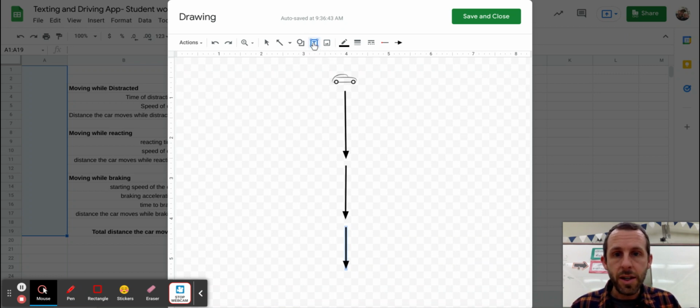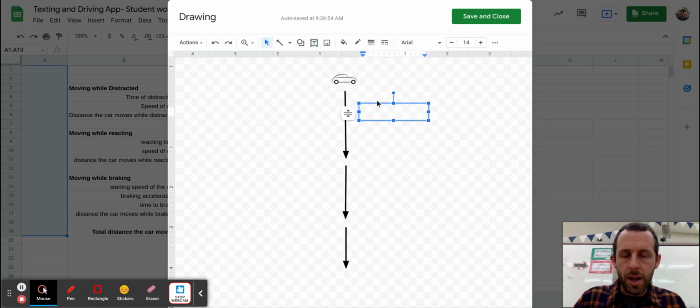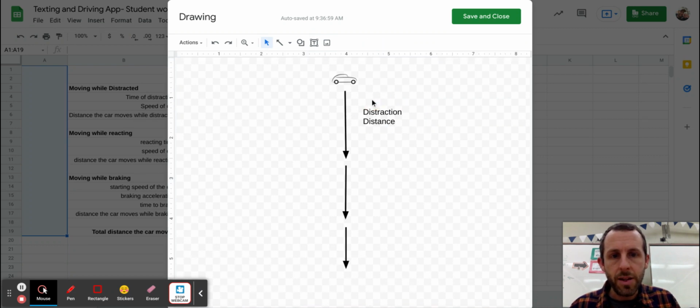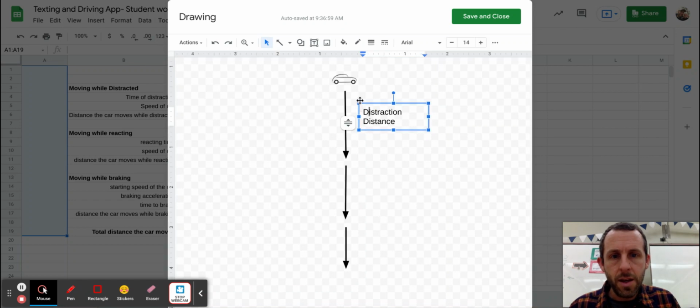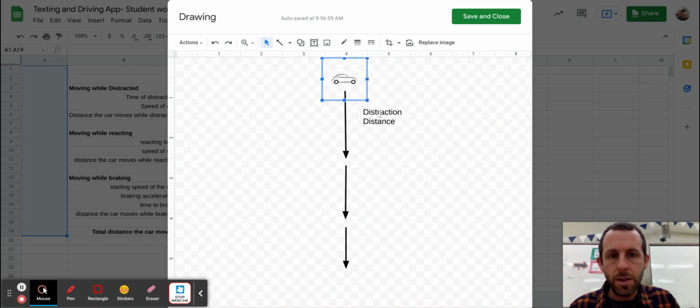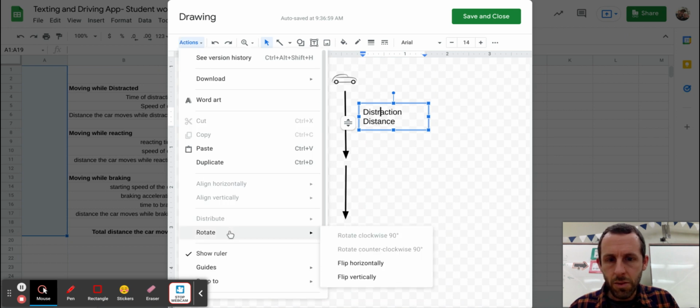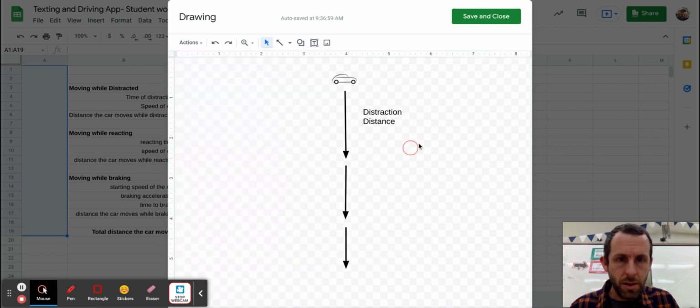Okay, now we need some text boxes to tell us what's going on next to each arrow. So here's our text box. I'm going to draw a little text box here, and I'm going to type distraction distance. All right, now I want to rotate this so it's vertical. So I'm going to highlight the text box if I can, and I'm going to go up here to Actions, Rotate, and we're not quite there yet.